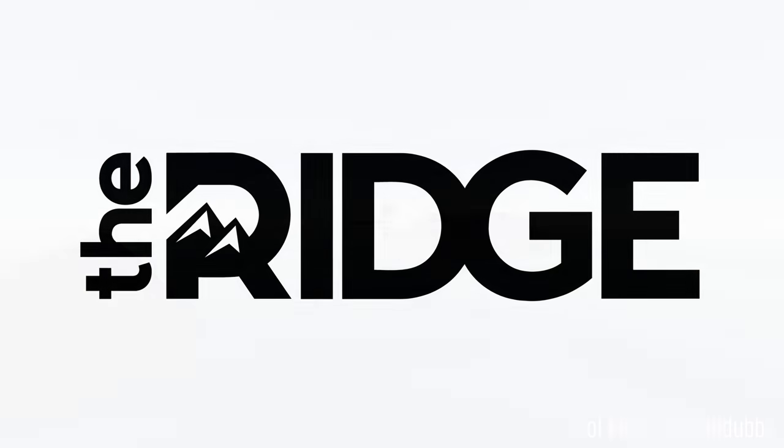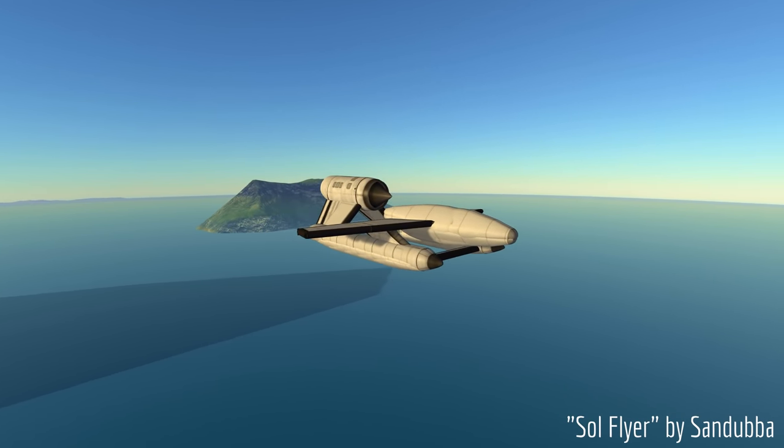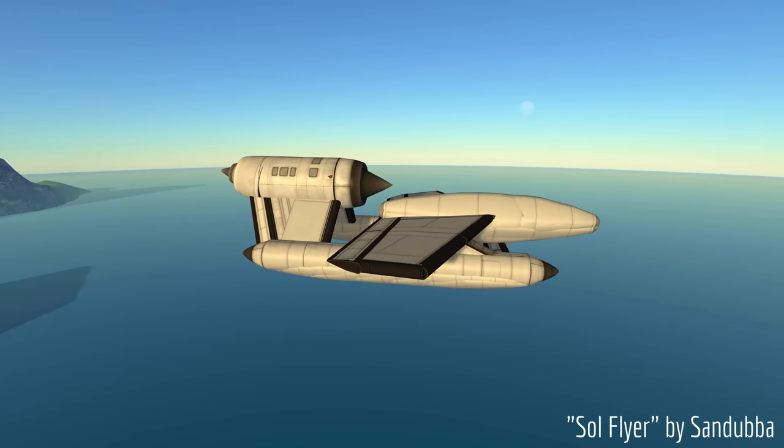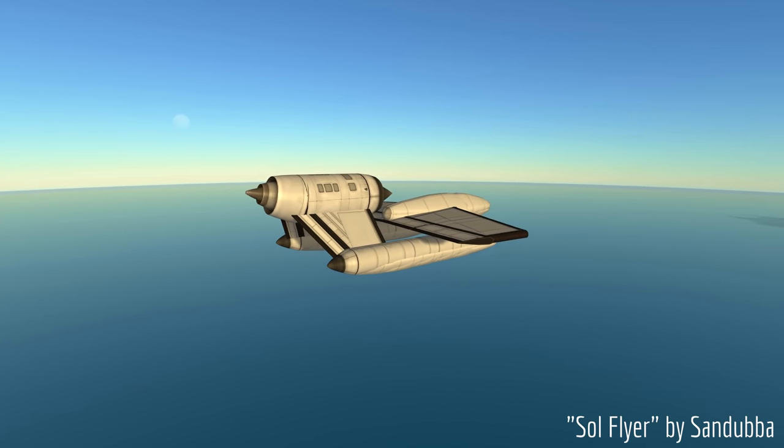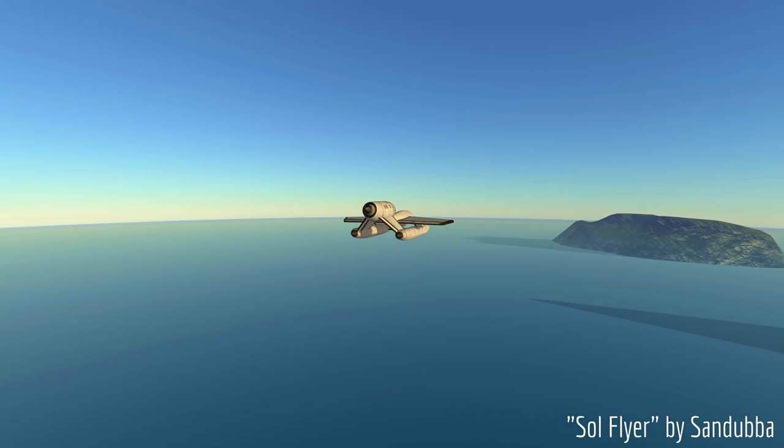More on that later. If you want to get around Kerbin, one of the best options you have is to use a jet engine. Their good thrust combined with their high efficiency allows you to transport your kerbals and/or payloads for thousands of kilometers.